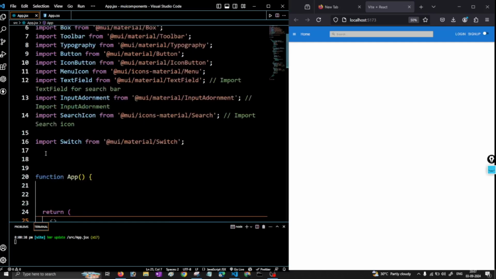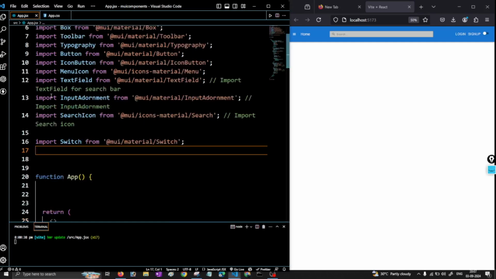So for that, we have to first import the two things from Material UI library. One is create theme and other is theme provider, and I'm going to import it.